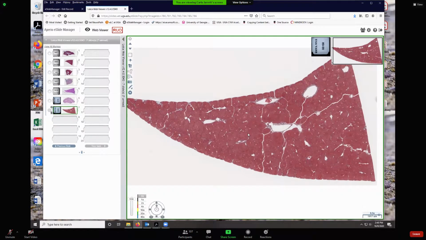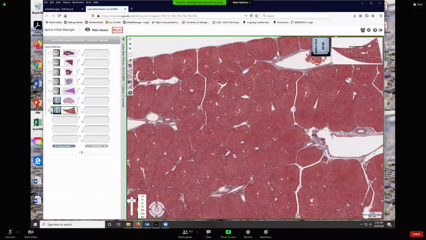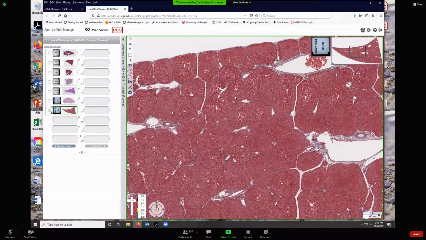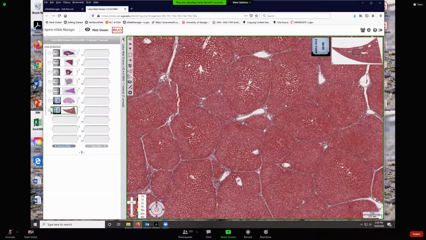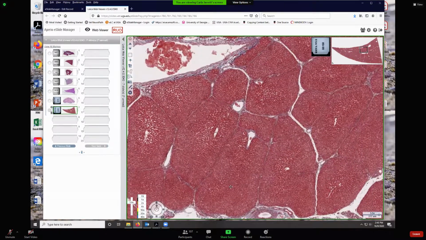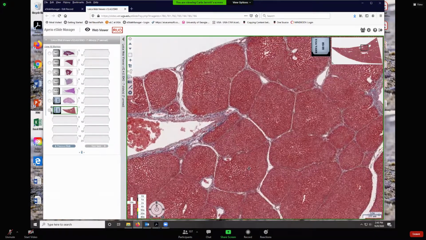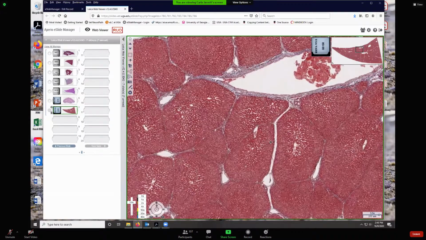I mean, we laughed at him about his lymph nodes. Now we got to tell him we're sorry because he's saving our butts here on the liver. So here is a pig liver, and you can see all these discrete lobules. And this is the only species that is going to grace us with these little fine connective tissue partitions around each of the lobules. Okay, so that's just wonderful because that's going to help us learn about the liver today.